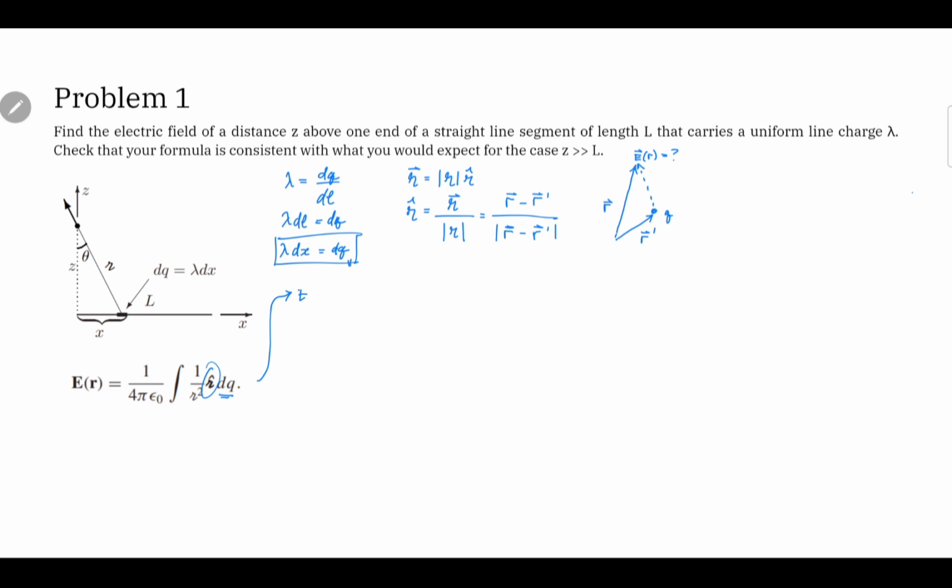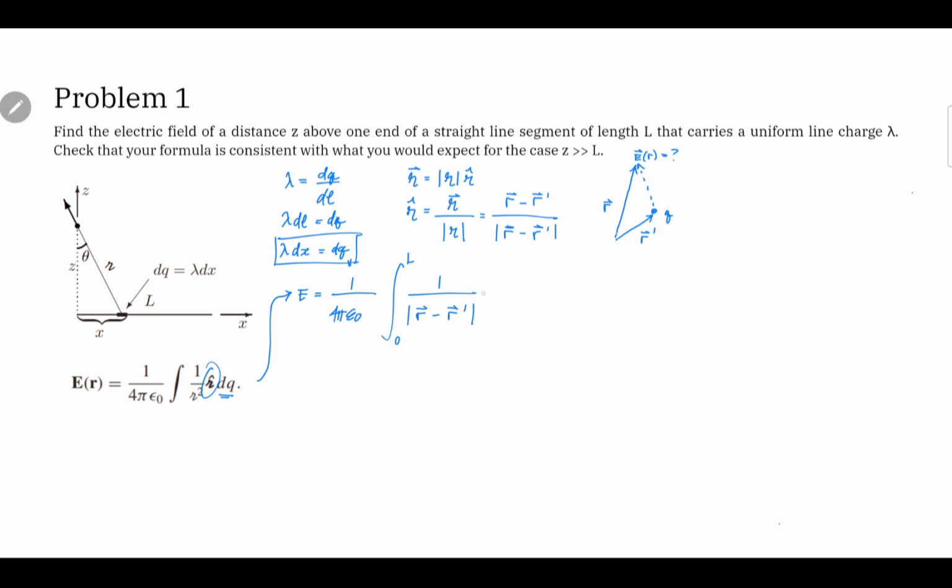So from our beginning vector, let's just have it as E is equal to 1 over 4 pi epsilon naught integral. We're not going to set bounds yet, but since this is a line charge, we all know that the bounds are going to be from 0 to L. Now, we already have an expression for r squared, which is just going to be this magnitude. Since this is not a vector, this is more of a magnitude. So we can rewrite that in terms of magnitude: 1 over the magnitude of vector r minus r prime.